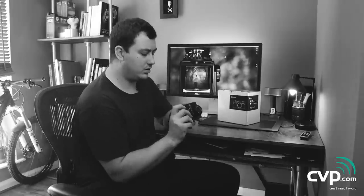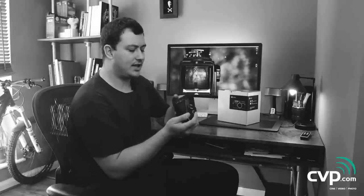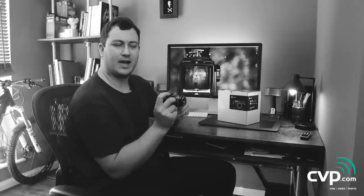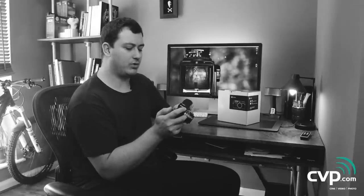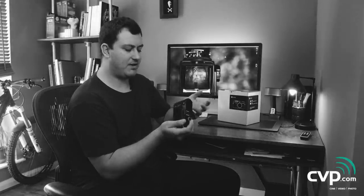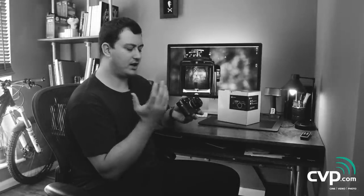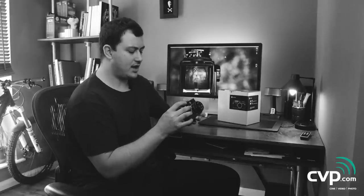So quickly, while we're here, I'm going to run you through the things I do and don't like about the camera body. I like how heavy it is. I've got quite big hands. I don't think many people would find this too heavy. It's very comfortable, I would consider. But it's got a weight of quality to it. I really like how everything is mechanical and everything clicks in a very satisfying way.